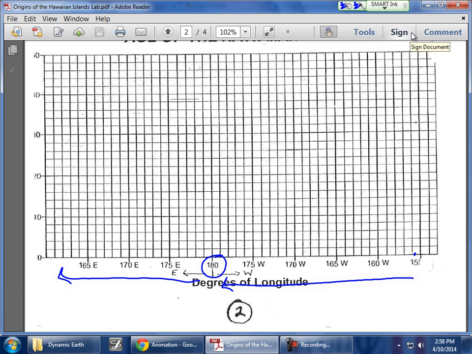Now the point that we're doing though is 0.5 million years. How much are each one of these lines worth for the y-axis? 2. So this is 2. 1 is right there. 0.5 is going to be really close to the bottom, right there. Okay? You got it? You have to label them? Yeah. So go ahead and put this as Hawaii.